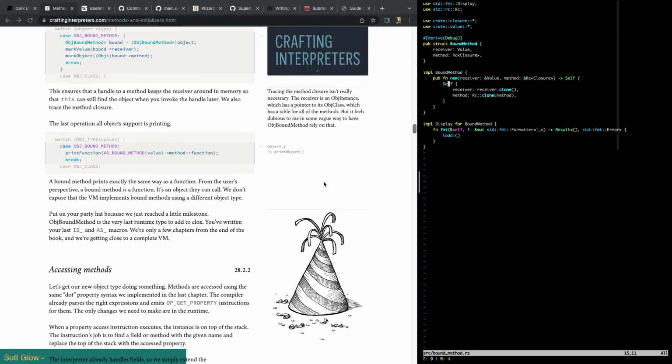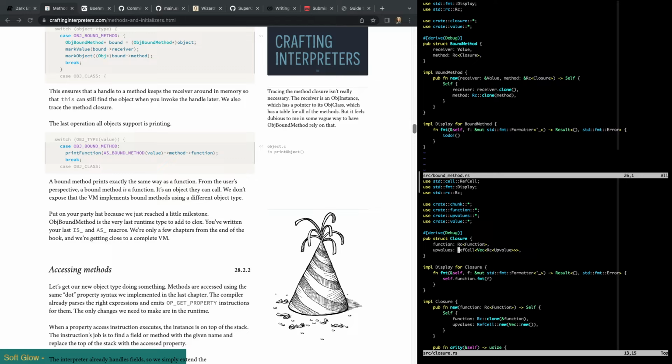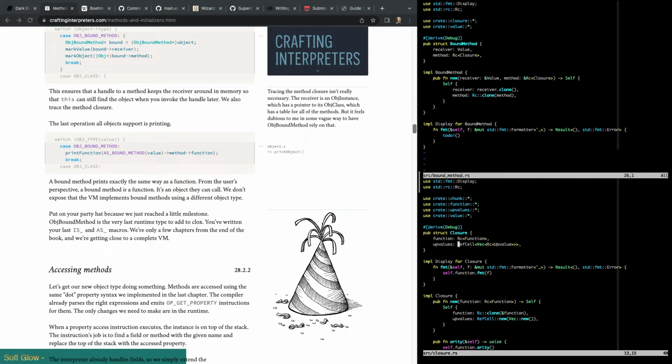All right. And then there's a print, which we haven't done yet because I didn't have this. So closure has display, right? We implemented display for closure, which just goes to the function, so we can just rely on that. We can say write bang f comma this, and then self method.